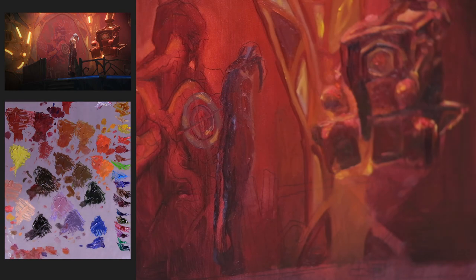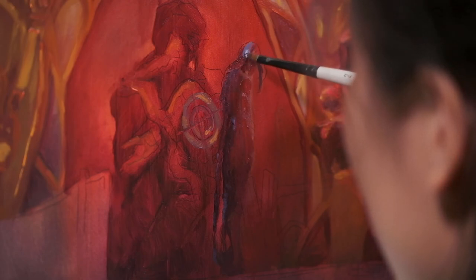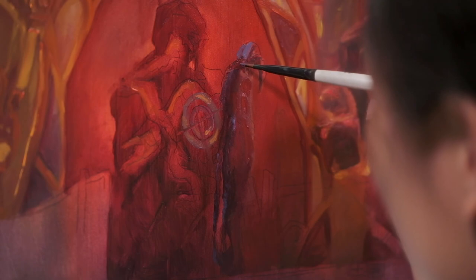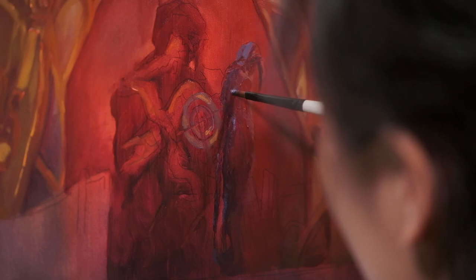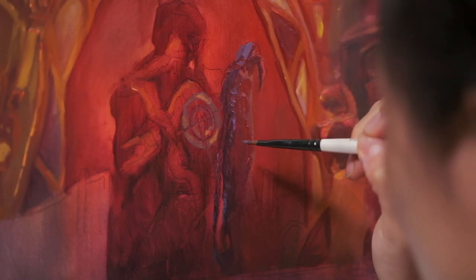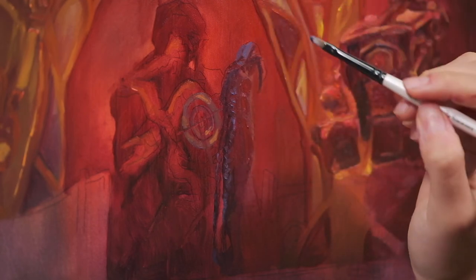This brush is all loaded up with light blue right now, so let me see what we can do with that. You want a different brush? Oh, the hair. Ooh, cool. Yeah, she's got super long hair. Another symbol of not ever growing up.